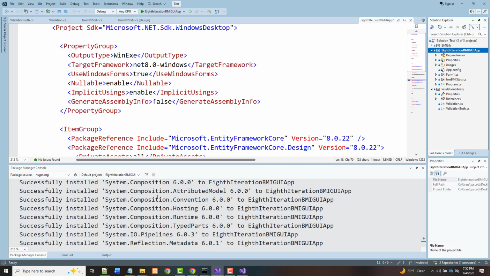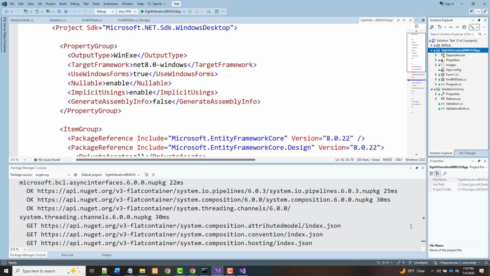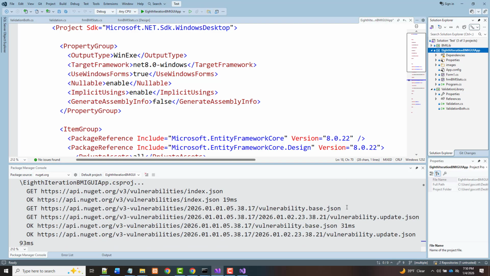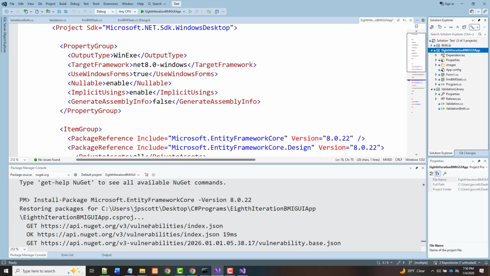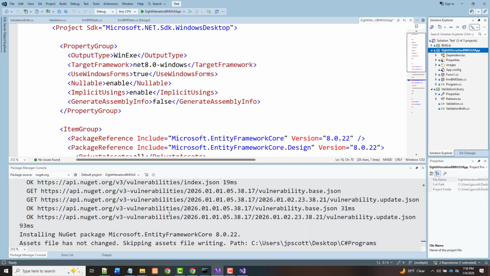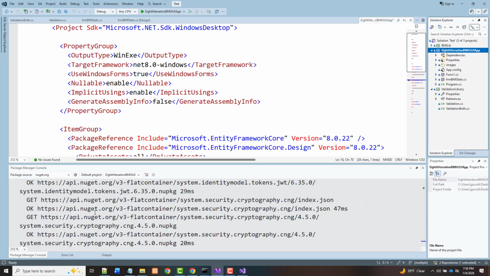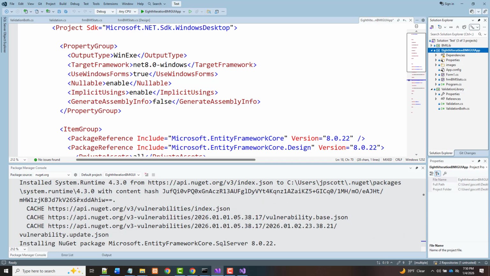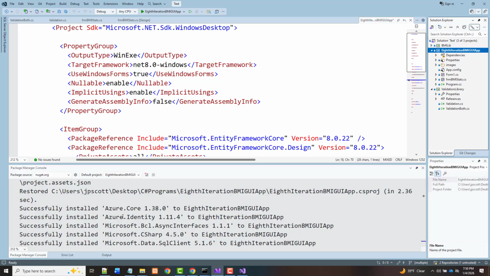Just to show you this real quick, I was getting all sorts of errors in here. I don't know if any of them will show anymore, but no. Now, notice I tried to install Entity Framework Core version 8.0.22, and it came back and said successfully installed.